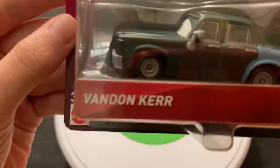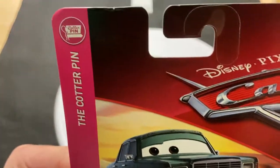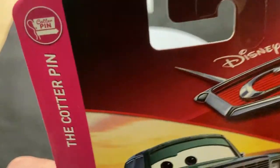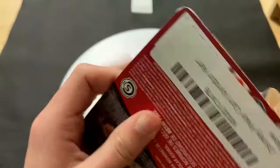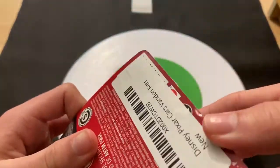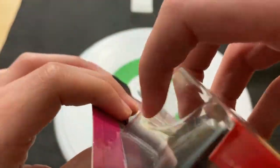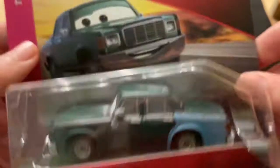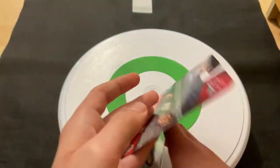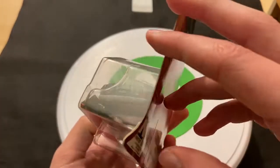Subject of review, I'm Vandon Kerr here, who appeared in the Cotterpin series, who appeared in Cars 3 and was released in the Cotterpin series. The blister's about to come off. It's taped, actually. Maybe not, but the blister's all damaged. Like, look at that. I think this came from Amazon, based on that sticker, but obviously they did a very bad job of shipping it. I mean, it does not look very good.